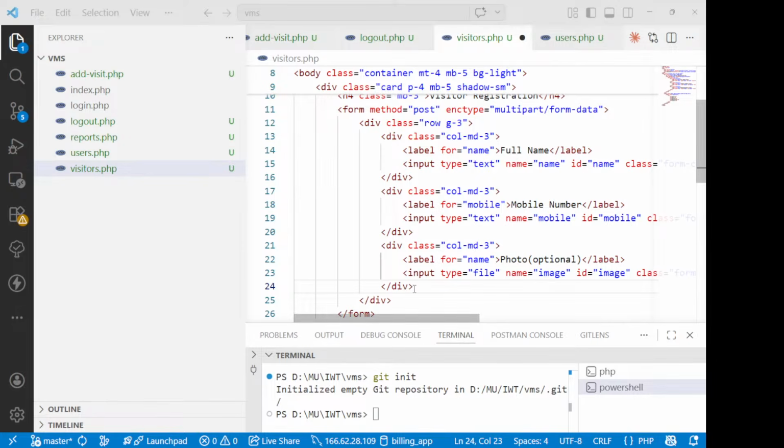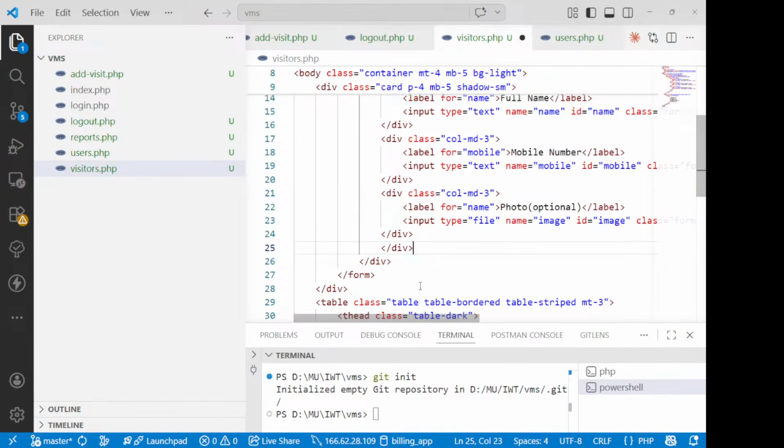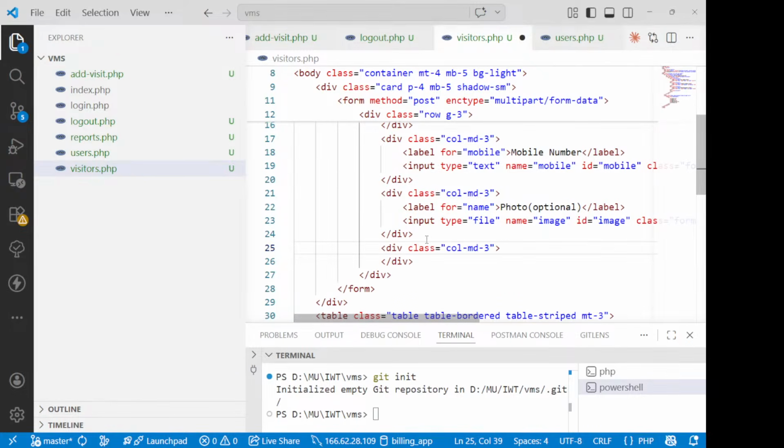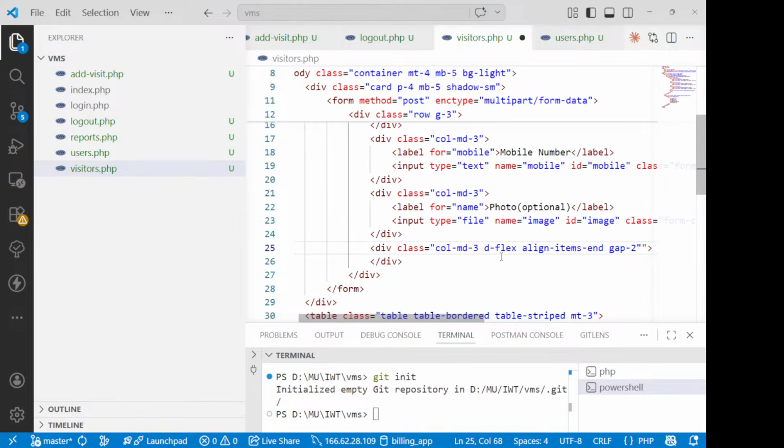So I'm going to copy this again. Copy paste this one. This time that should be flexible a little bit. Then the alignment should be, because I want to add multiple things in that section, so that's why. And items should be at the end, and gap in between is going to be 2.